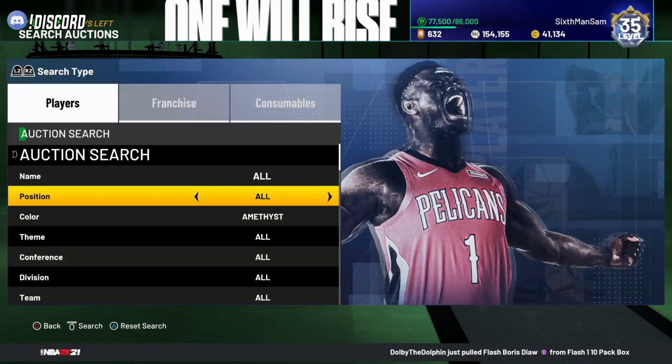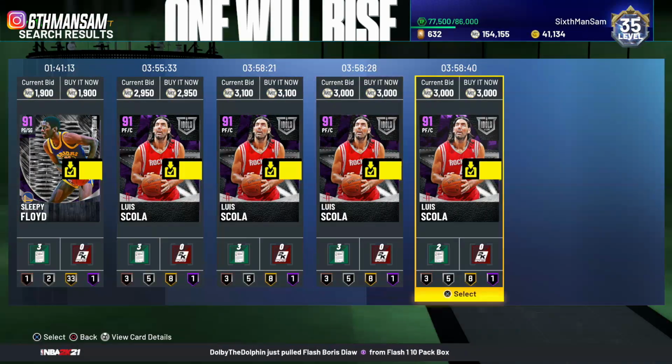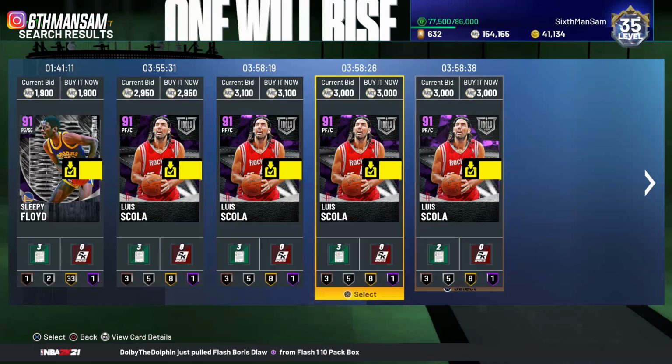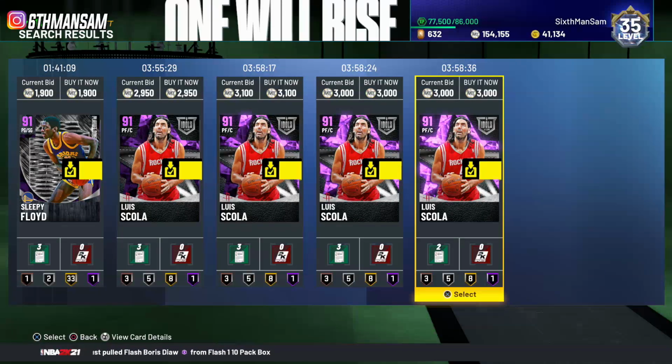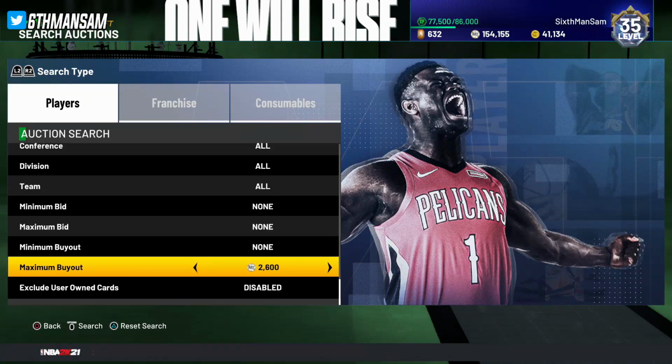I will say you might want to monitor the price of the Boris Diaw, and Luis Scola, I guess, but I'm pretty sure these are already bought too. But that's why I recommend 2.8. If you want to be even safer, I'd probably do like 2.5 and just really adjust it to what the cheapest Amethyst is. So that's the first one.